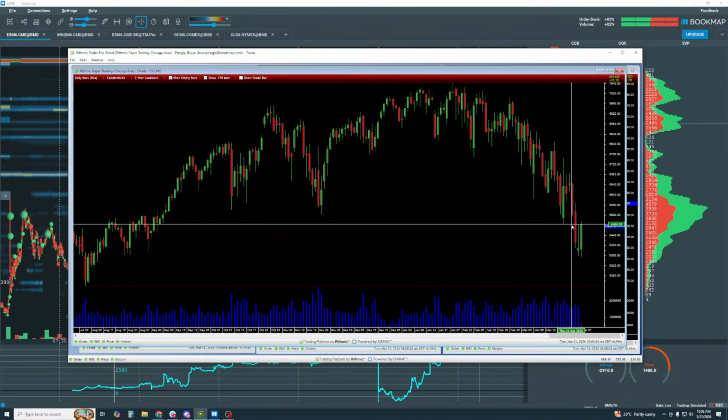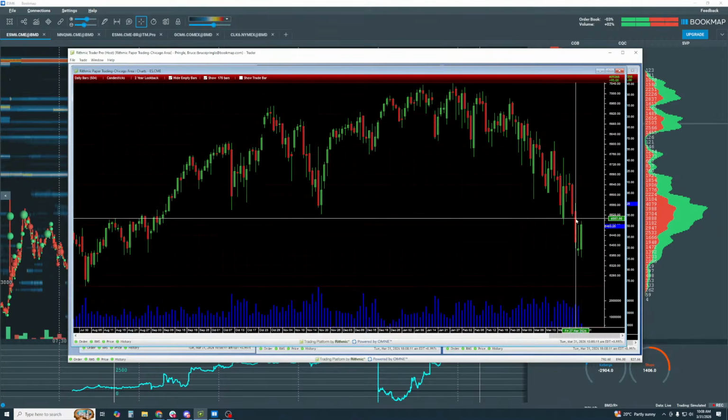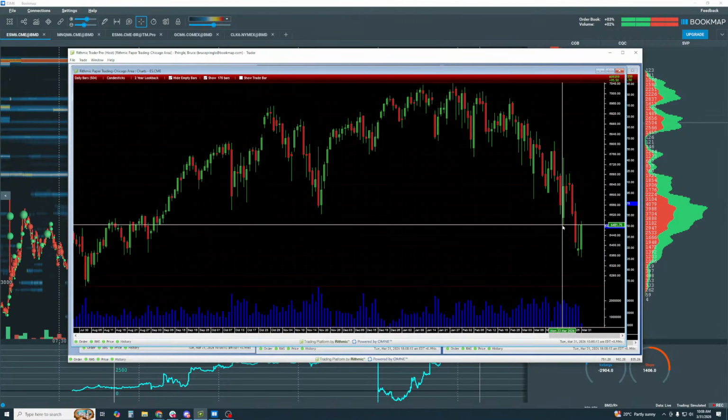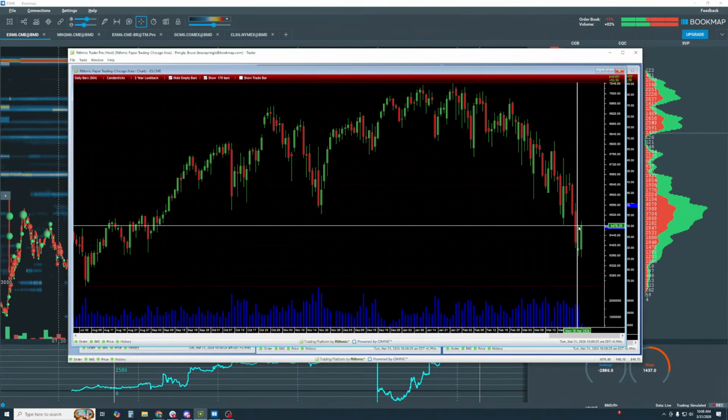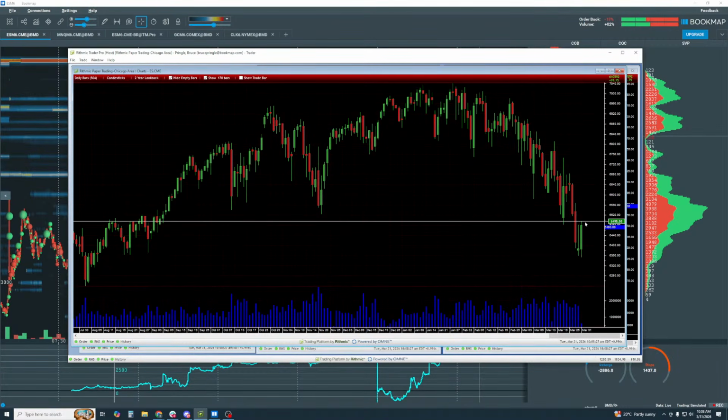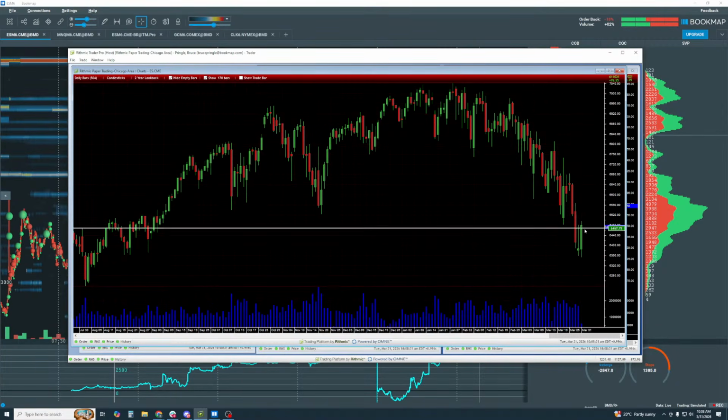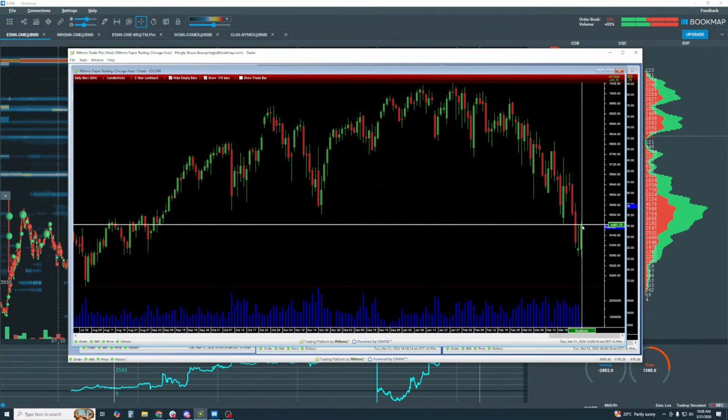And I don't know how much more we have left in this. We'll take a look here. There is a gap fill that we're looking for, but look at the swing here and see how we've just tested that up here. This swing from the 23rd of March. Okay, we've come up and retested it, and that's a previous high as well from yesterday. And we went above it, and now we're back in the price action from yesterday, it looks like. So just slightly into it.